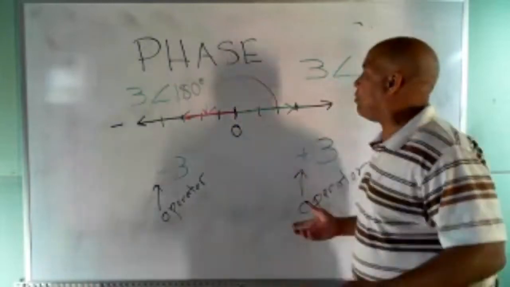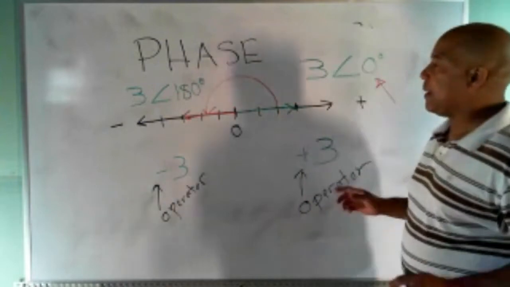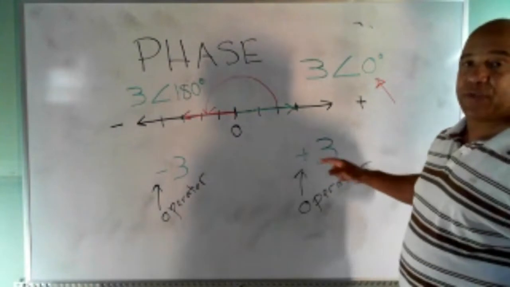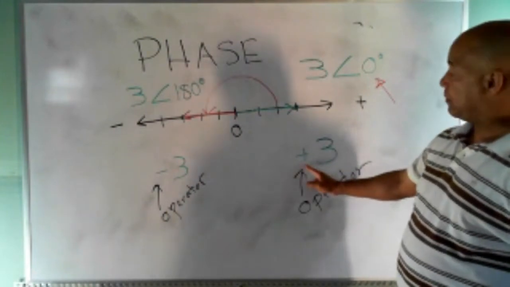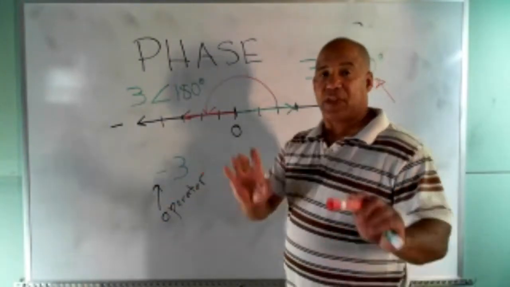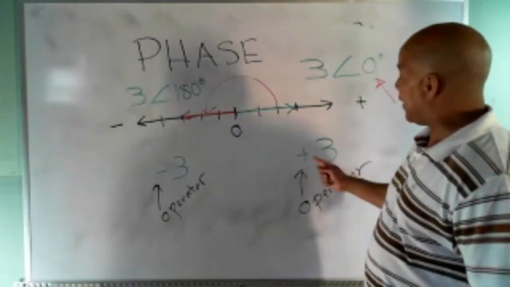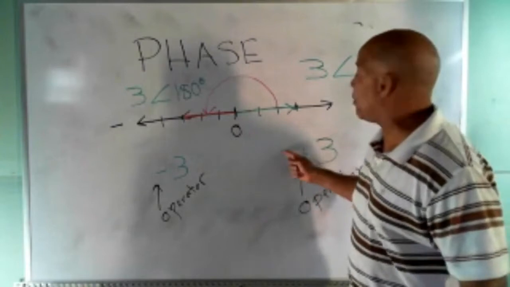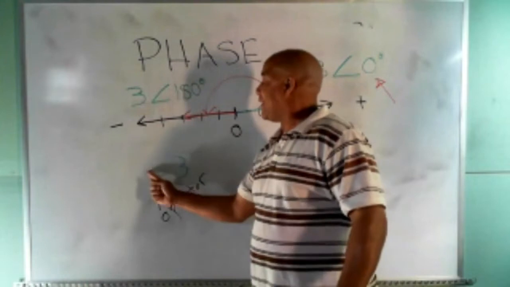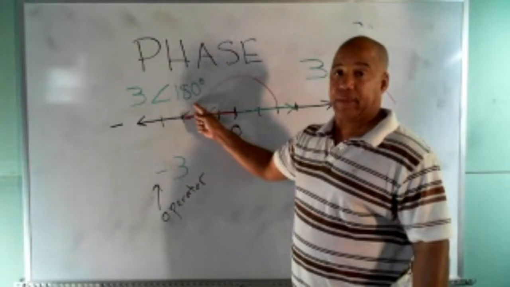And so how do we deal with numbers that do not have a phase of 0 or a phase of 180? Well, I want to show you that. Before I show you that, remember that when I write a positive 3, notice I write the operator first and then the magnitude. When I write a negative 3, I write the operator first and then the magnitude. And even though you probably didn't think of it like this, what you mean by positive 3 is the magnitude of 3, and this right here is the phase angle, which is 0 degrees. When you say negative 3, what you mean is the magnitude of 3, but that negative sign that I have written first before the 3 represents a phase angle of 180.